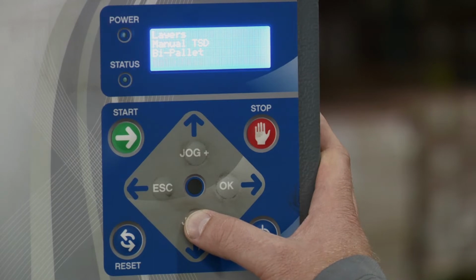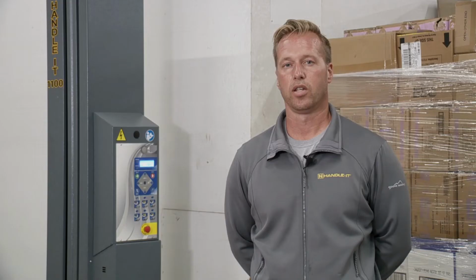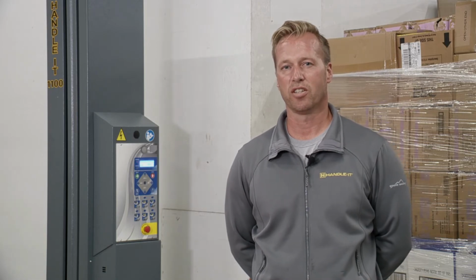Then we have only upwards. Under this setting, the carriage will start wrapping at the bottom of the pallet, and when it gets to the top, it'll stop and the cycle will be complete. So that's an overview of the cycle types. We do have some videos you can watch that show those cycle types in action.